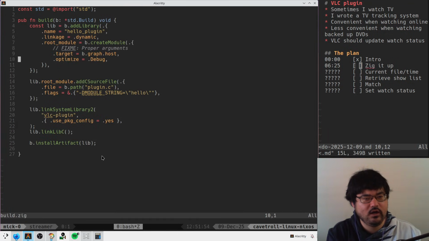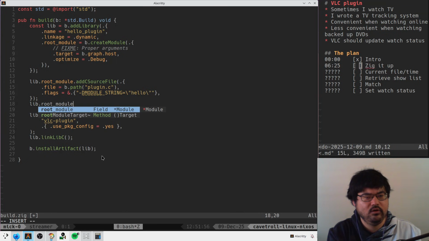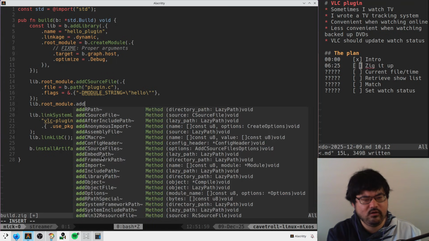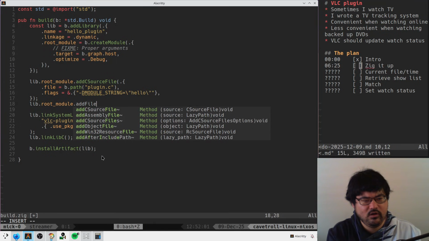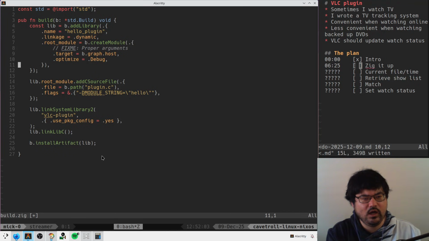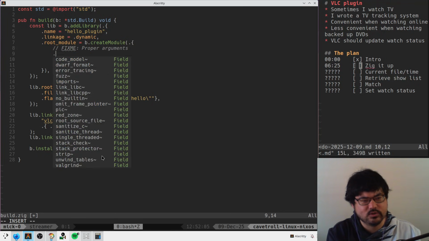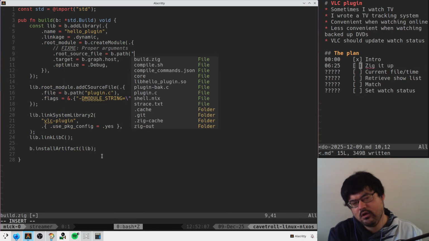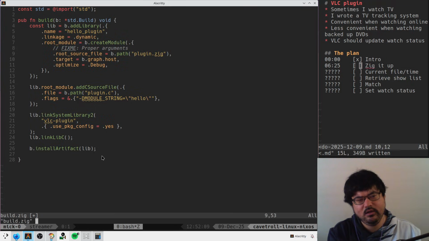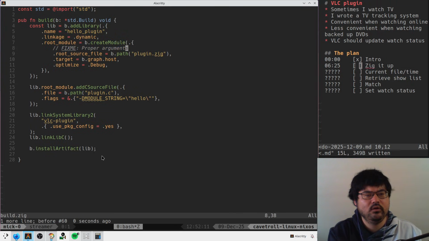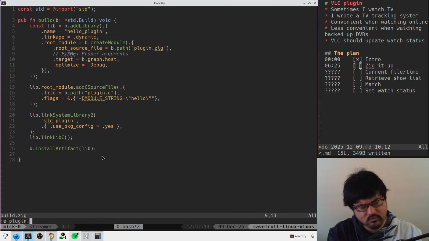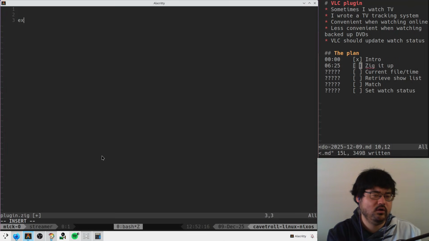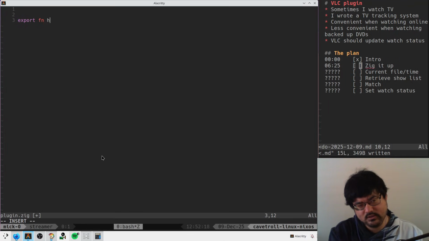So I think here, can we do add file? I guess, can we add a root source file here? Plugin Zig maybe? And then in here, can we do Zig hello?